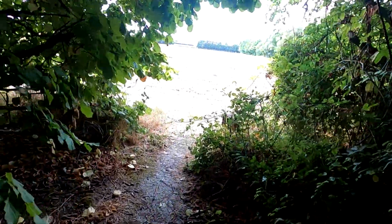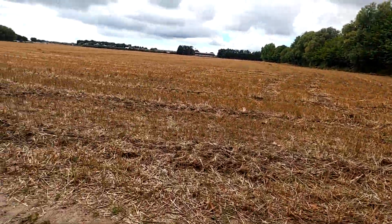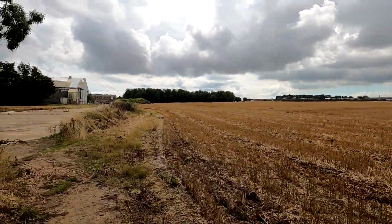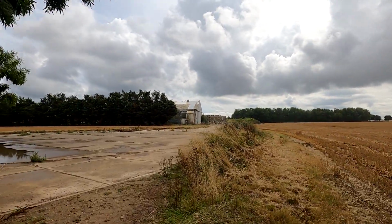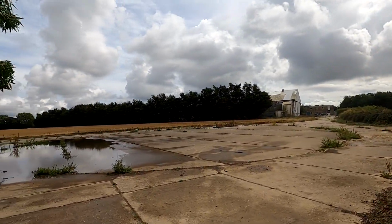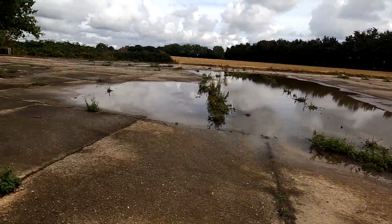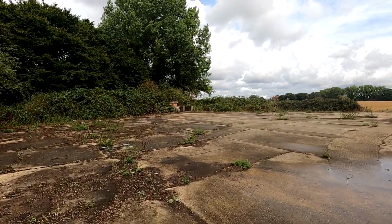So out here, as we just walked back, you can see the open field. This all would have been covered in planes back in the day, but as you can see here, the recycling centre, which is just in front of us, those are all old repurposed hangar buildings from the 50s. I believe there's one round the back that's pretty much completely abandoned. That would be cool to have a look at later. As you see, it's supposed to be part of one of the old runways. And there, as pointed out before, is where we're headed now.